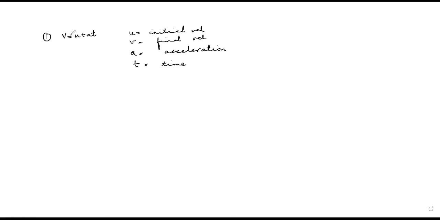Now the question is, how do we get these? The first, you can say, method is from the definition. Now you know the definition of acceleration. Acceleration is the change in the velocity with time, isn't it? So that is how you substitute the symbols. And if you just cross multiply and rearrange the terms, you will get the first equation of motion as this one. Now another method would be using the graphical representation.